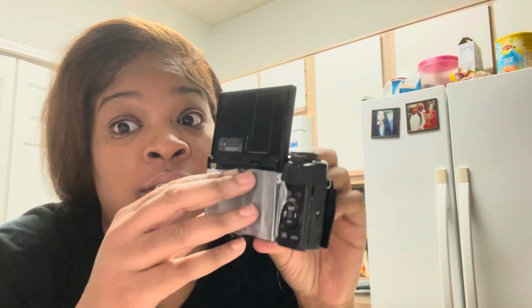But no, all bullshit aside, my camera broke for real, G. I don't know what happened. It fell off my dresser, but I had this camera for like 5 years. It even fell off of bigger surfaces and higher mountains than my small dresser. But as you can see, it's been through some things. It's been through a lot of some things.